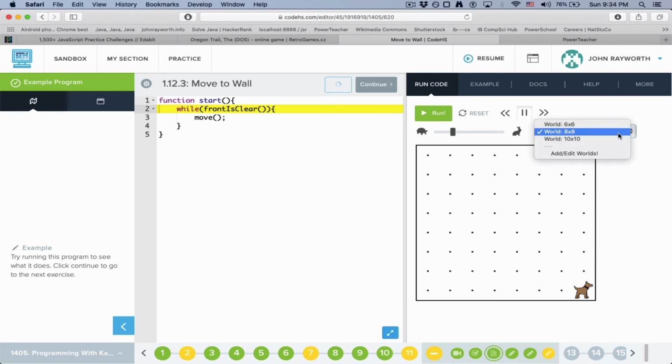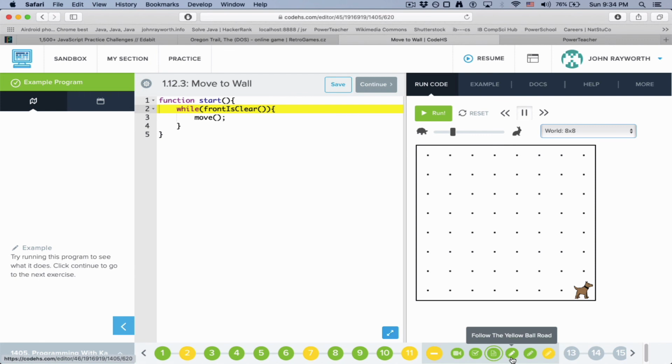It wouldn't have been at the 8th Avenue if we were in the first world, and it wouldn't have been at the 8th Avenue if we were at the third world. It would have been different, and we could make a million different worlds with a million different widths, and this code would still work. So go for it and go through the exercises that follow along.